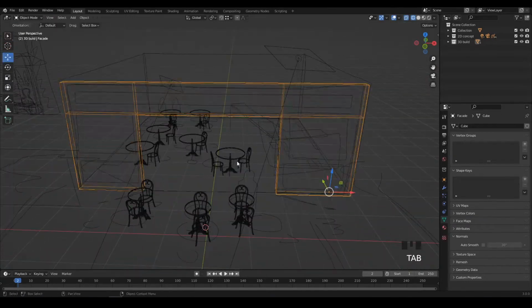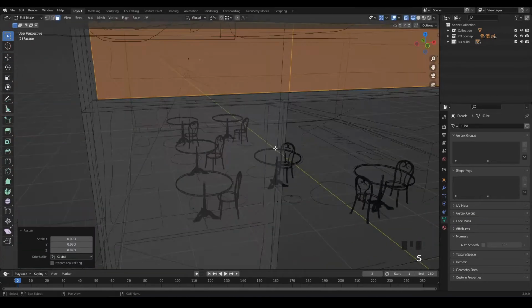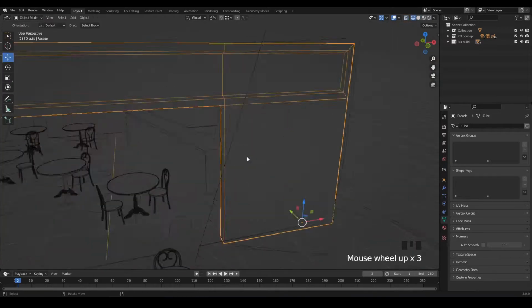It's something that looks like just, let's say, a temporary thing, okay?